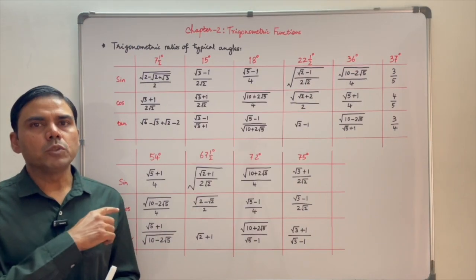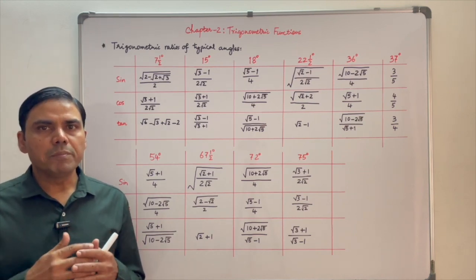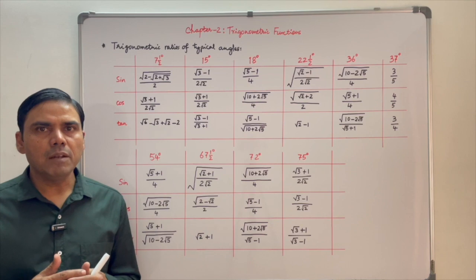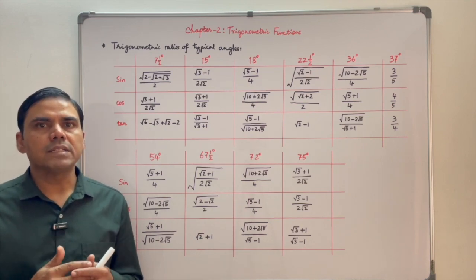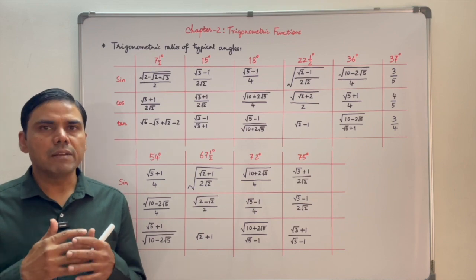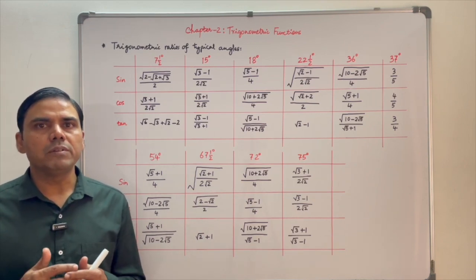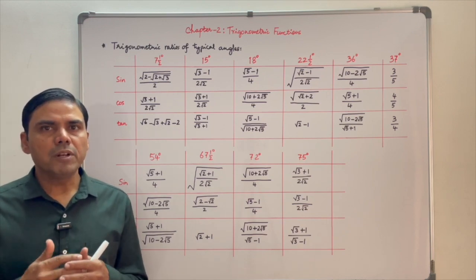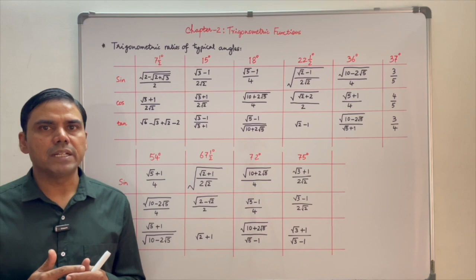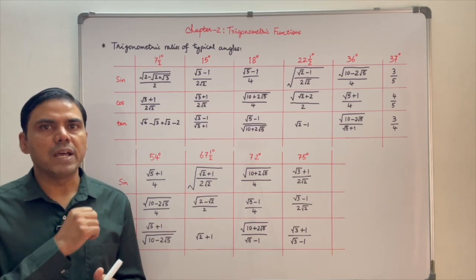These two tables show the trigonometric ratios of some typical angles. If you could memorize these values, they will help you solve some typical questions in exams. Otherwise, time will be consumed in deriving these formulas. In some cases, you will not be able to even derive the formula, for example, 18 degree, multiples of 18 degree and 37 degree. So it makes sense to take time to memorize these values.